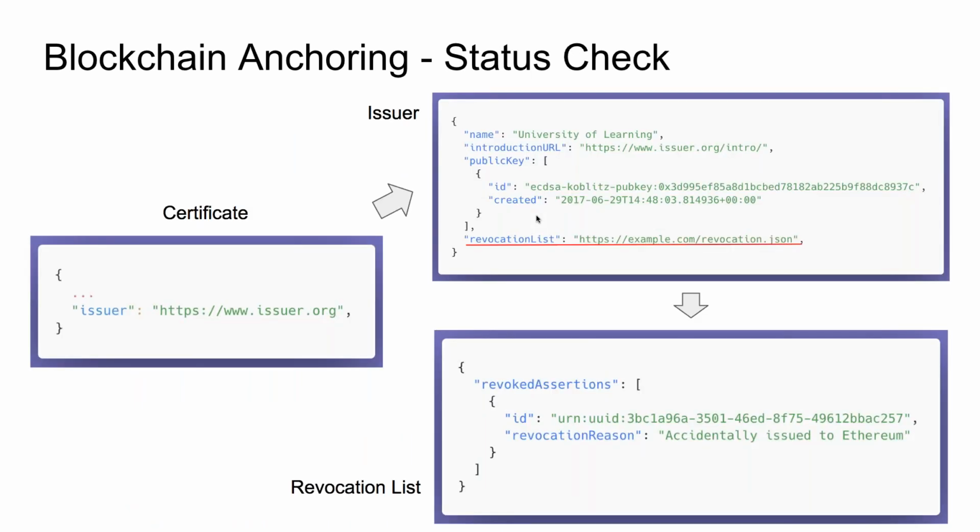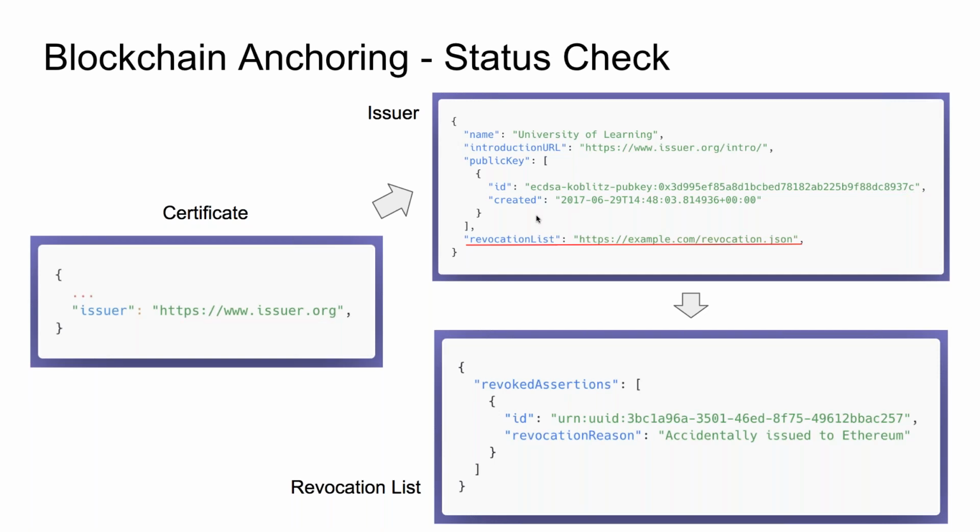So after we do that, there's other checks that Blockcerts does to verify several other things besides immutability. We check the issuer of what the certificate says, who actually issued it. So in this case, we're just saying issuer.org issued this credential, but anyone could say that, right? So we need to pull up this URL to verify that the issuer has a public key that matches, or the issuer claims they have a public key that matches the same public key that issued the transaction in the first place.